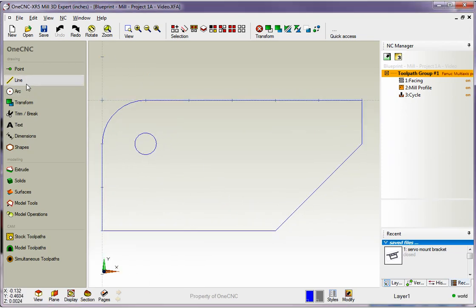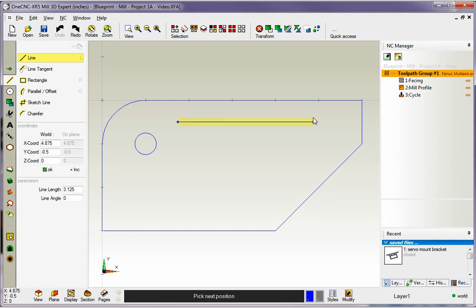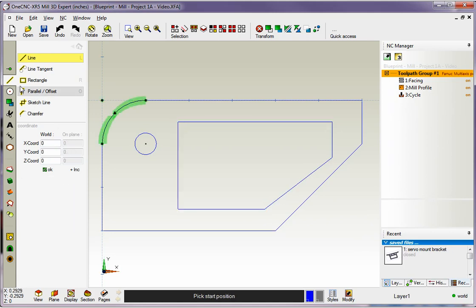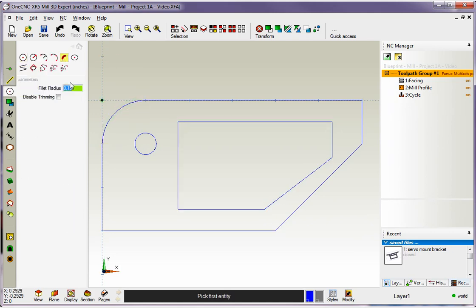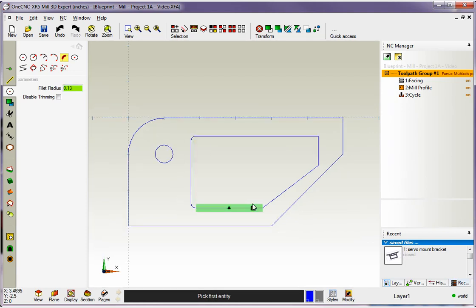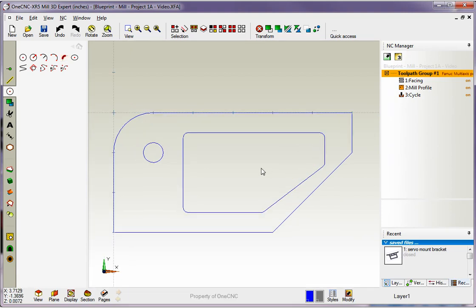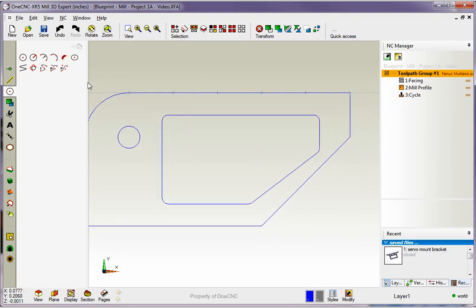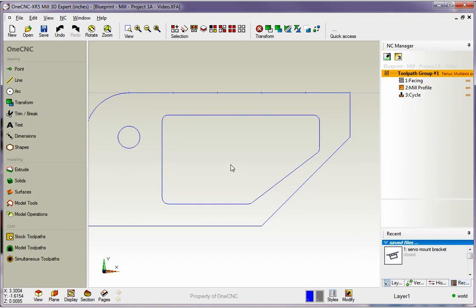So I think I'm just going to quickly sketch one here on this part. This is looking good. We'll just come down to about here, come over there, and back up to there. Let's put some fillets on here as well. I'm going to put in 130 thousandths fillets. So these are really small. We'll put one in every one of these corners. That looks good. All right, so we're going to demonstrate the rest machining on this pocket that I've just sketched.